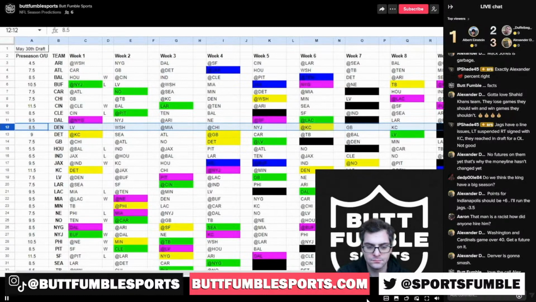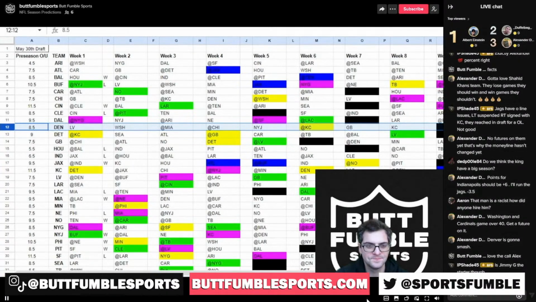So I think laying 3.5 in this game is a weird number for Vegas because Denver was so bad offensively last year. But Garoppolo is learning a new offense, and Josh McDaniels is coming on the road to play in Denver against that defense. I like the edge of Denver. Right now it's Denver minus 3.5, 45. So like I said, I think that 3.5 number is, Butt Fumble Sports fashion, buy that down if you're going to do anything there. But I do like Denver to get the win here in Week 1.